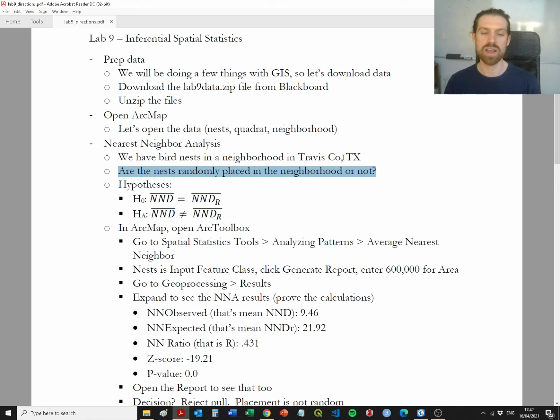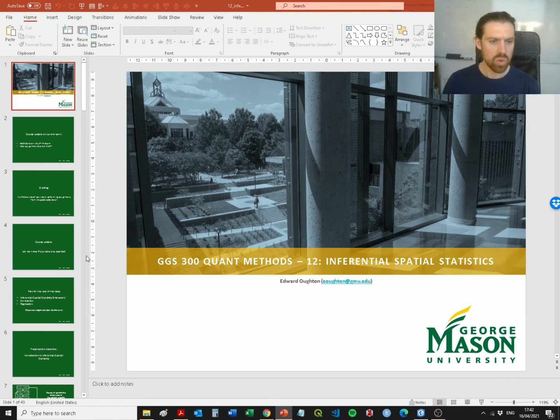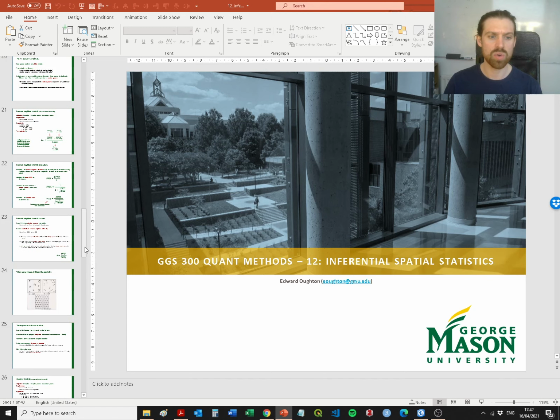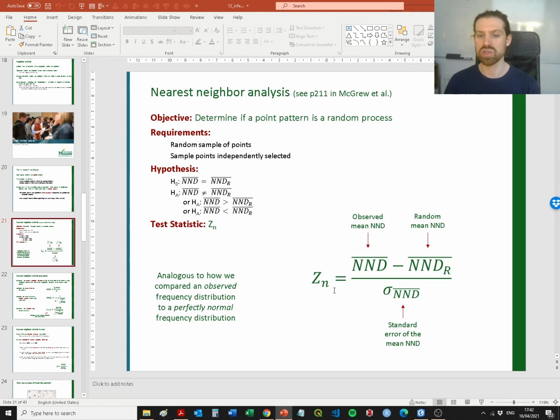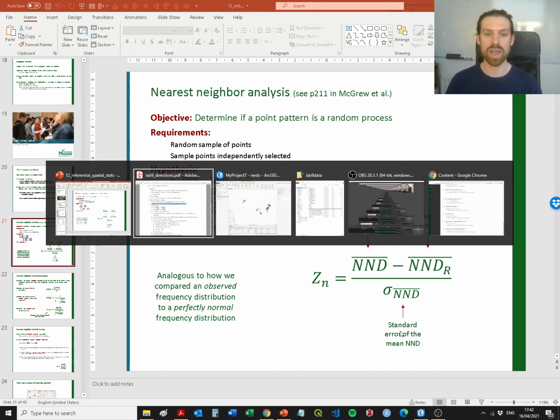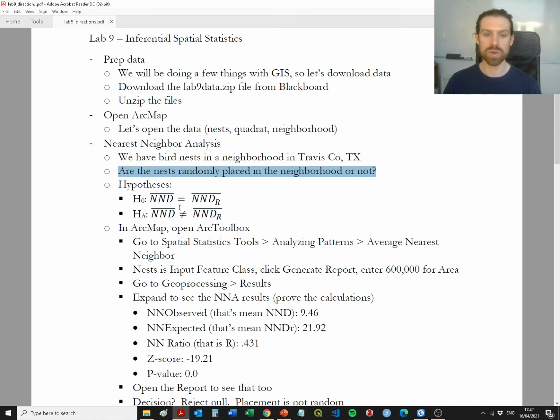We're going to state the hypotheses for the tests which we're going to run. You'll remember that we went over these within the previous lecture session, so it should be fairly straightforward. We want to get this Zn test statistic, and we need to do that by getting the observed mean of the nearest neighbor distance and the random mean of the nearest neighbor distance, and then the standard error, okay? And we're not going to do anything too complicated today other than state the hypotheses, okay?